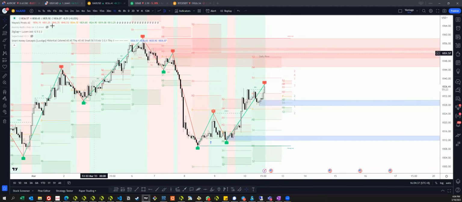Okay, so the first pair that I'm going through is the gold pair, and basically what we need to take note of is that the gold pair XAU USD is heavily influenced by a lot of fundamental news this week. So later in about, let's say, 6 hours time, there's another news event that will affect the move on gold. Basically, that's the NFP, the non-farm payroll. Because gold is basically paired with the dollar, any news that's affecting the dollar will also affect this pair.